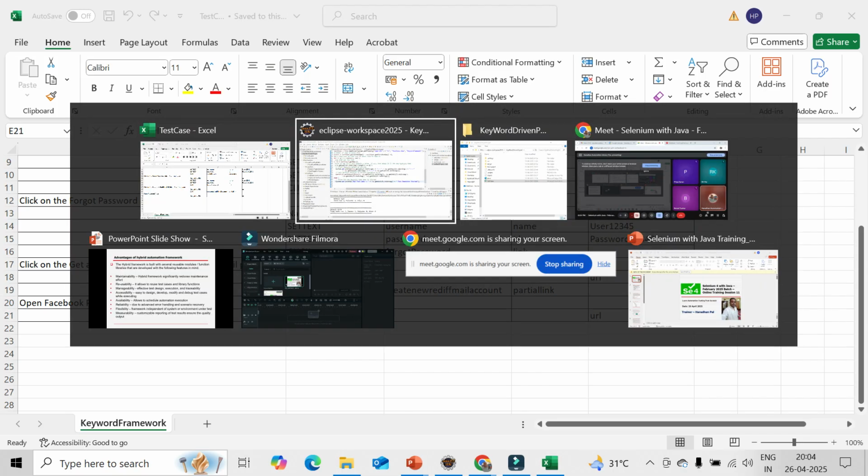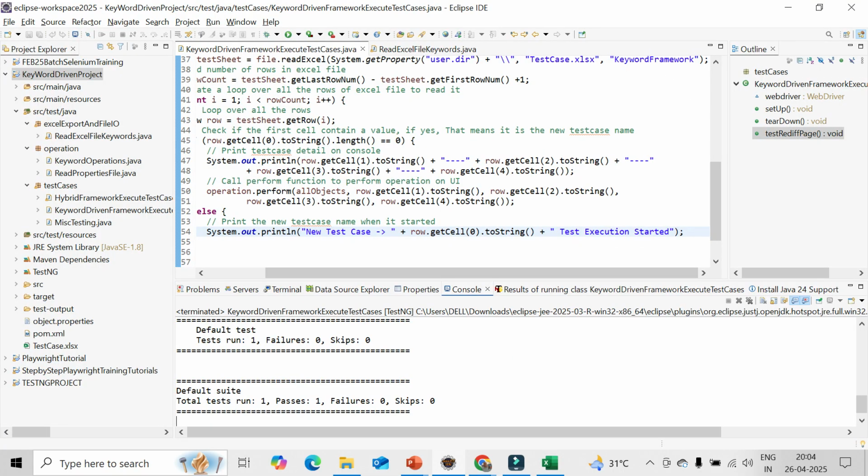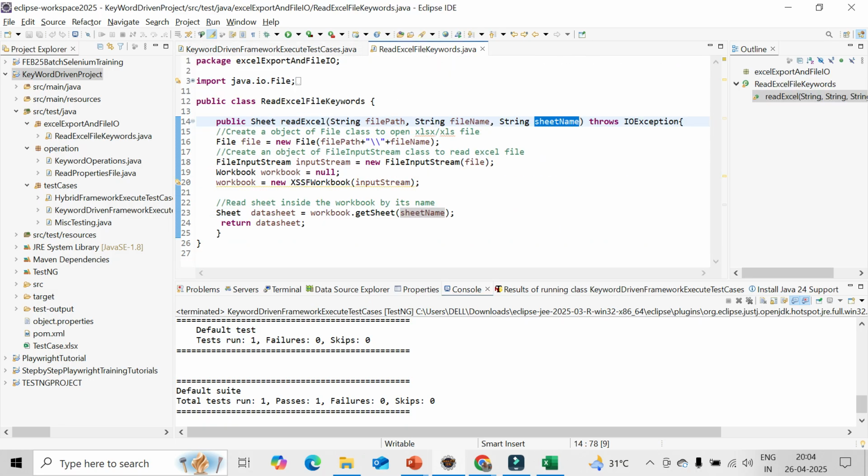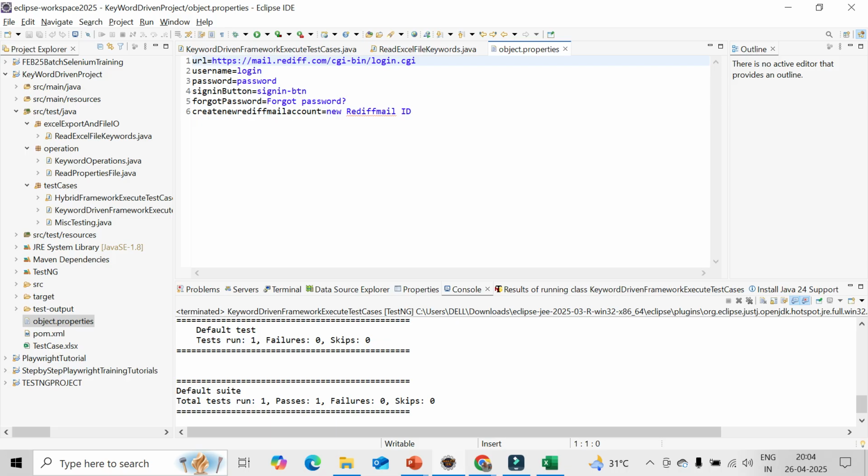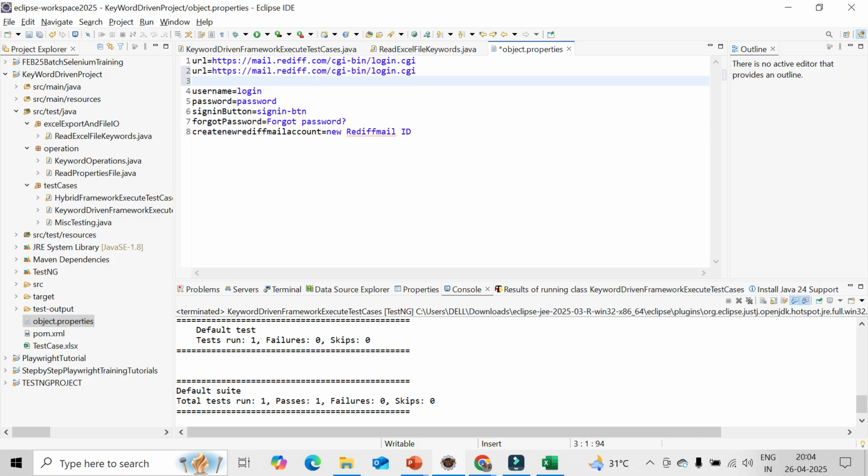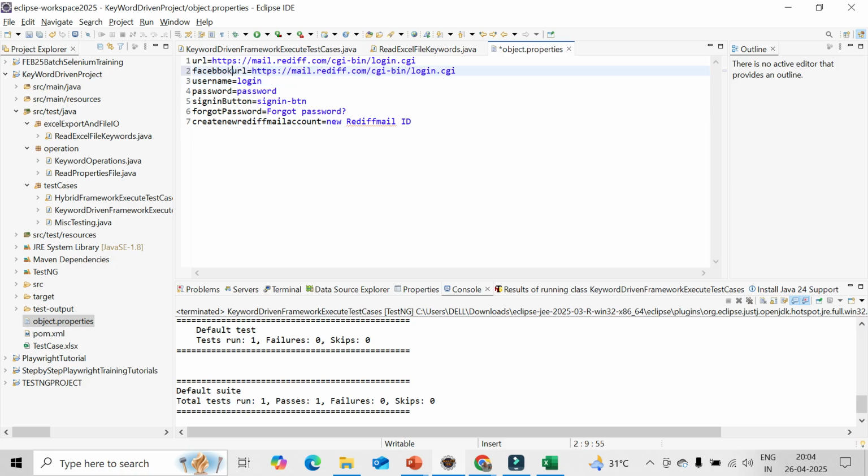You can give something called URL1. Here, instead of that, I'll be giving it to the object properties, and instead of that one, I can give something called URL. Okay, and here I can change the value.